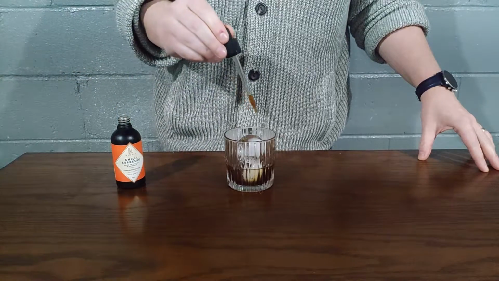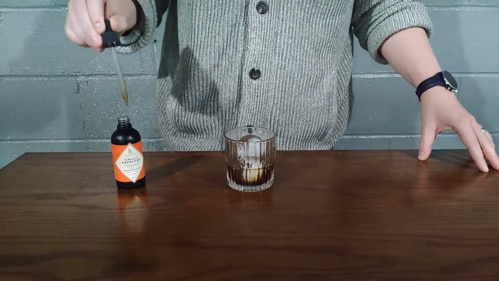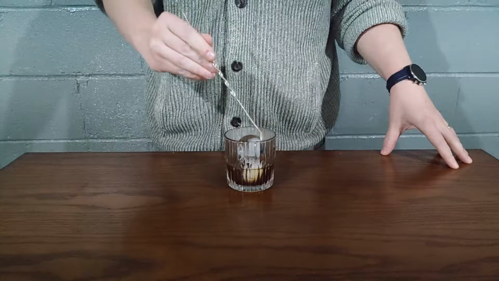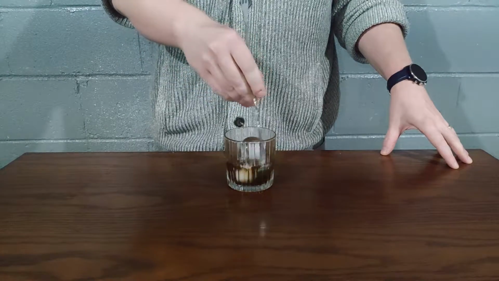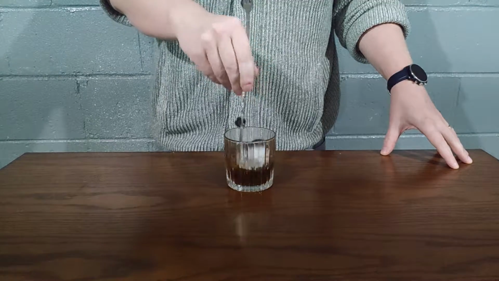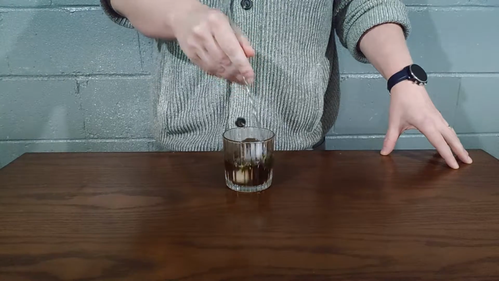Next, we're going to take some bitters. You can use Angostura bitters, or I've decided to use some chili bitters as I think the heat might give a nice little pairing with the sweetness. Now, when you're stirring, you're going to want to put the back of the spoon against the glass and make sure you get a good vortex inside so that everything is getting properly mixed together.